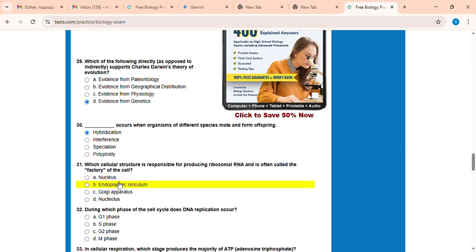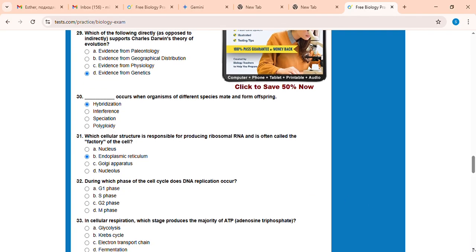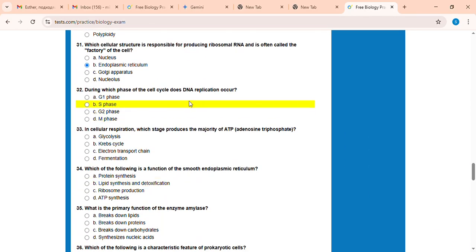I think it should just be, they didn't specify, so let's just go with that. During which phase of the cell cycle does DNA replication occur? Trick question. Resting phase, interphase, right? And then the DNA has to replicate, double its chromosome. I'll just say synthesis, S phase. I'm not sure if I'm correct.